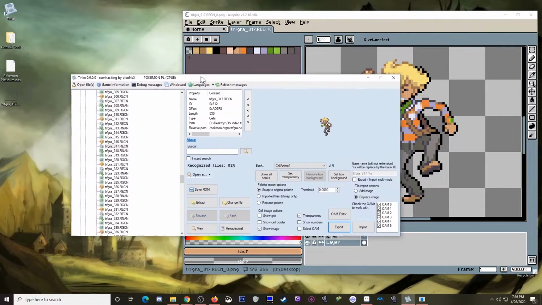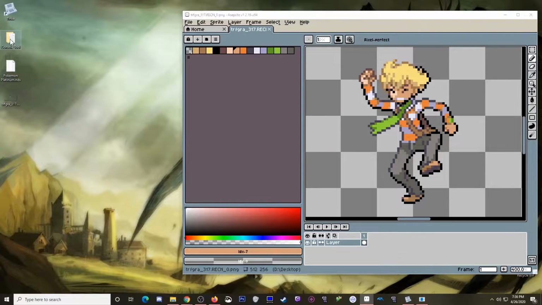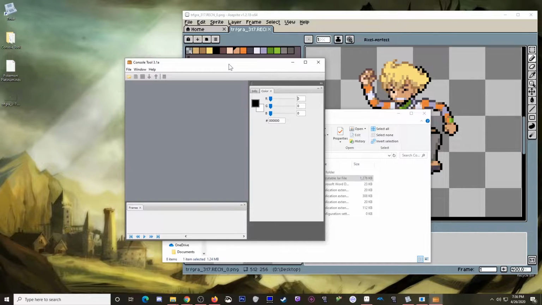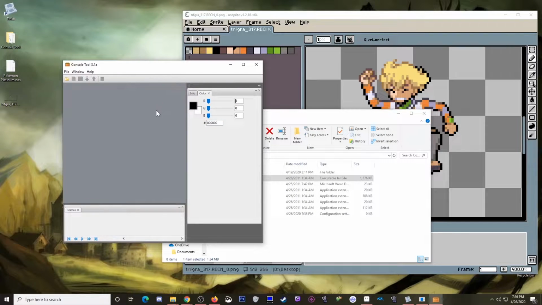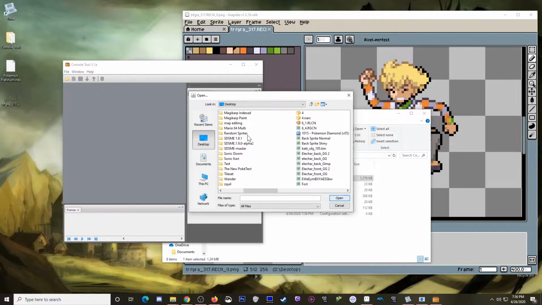So to do that, all I have to do is open up Console Tool, like so. There we are. And in this tool, I can do the same thing, which is File, Open, and then go to the desktop, locate Platinum Narc.